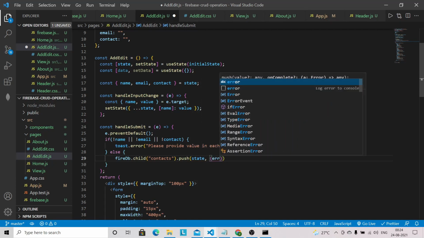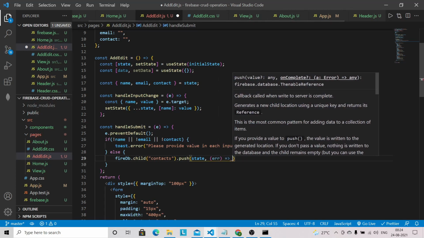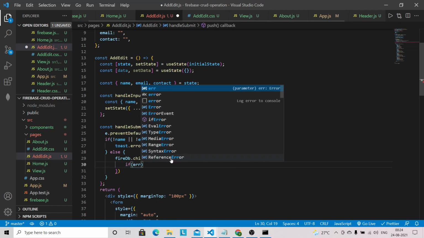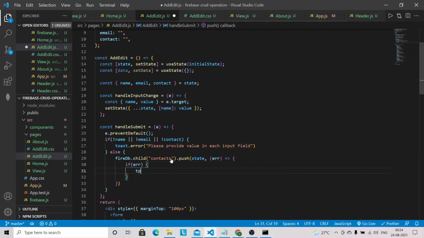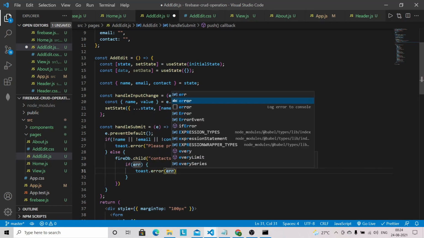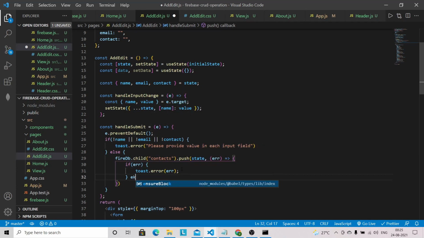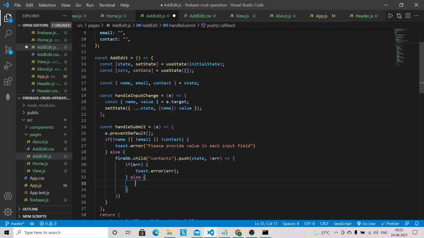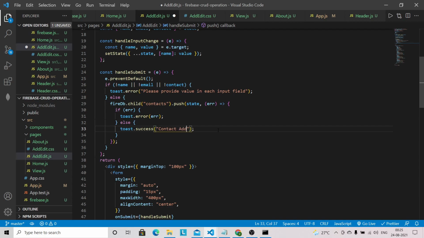And if there is an error, I am defining here a callback function. If there is an error, just do toast.error, and I'm going to pass this error. And in the else part, which means if there is no error, the contact is added successfully.